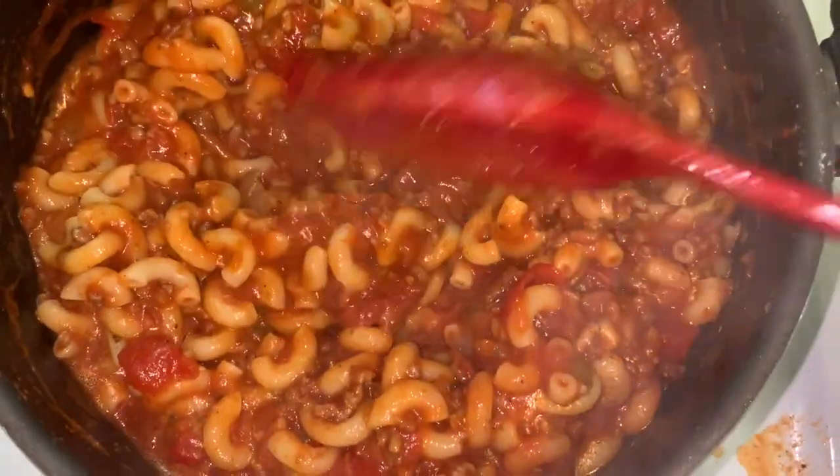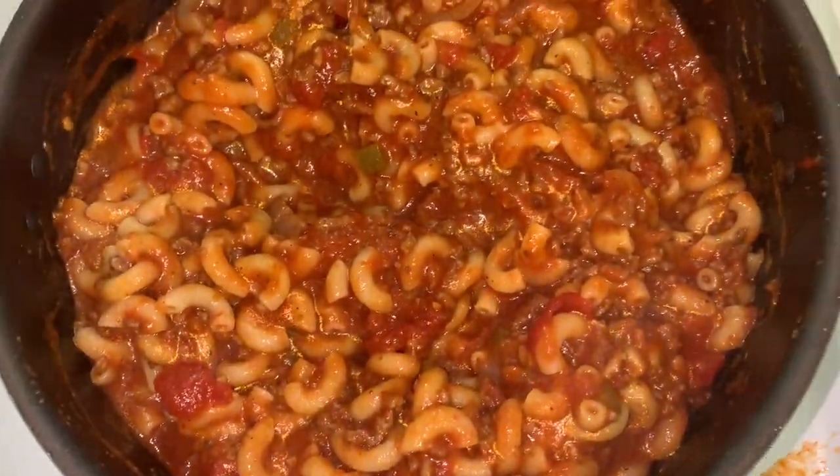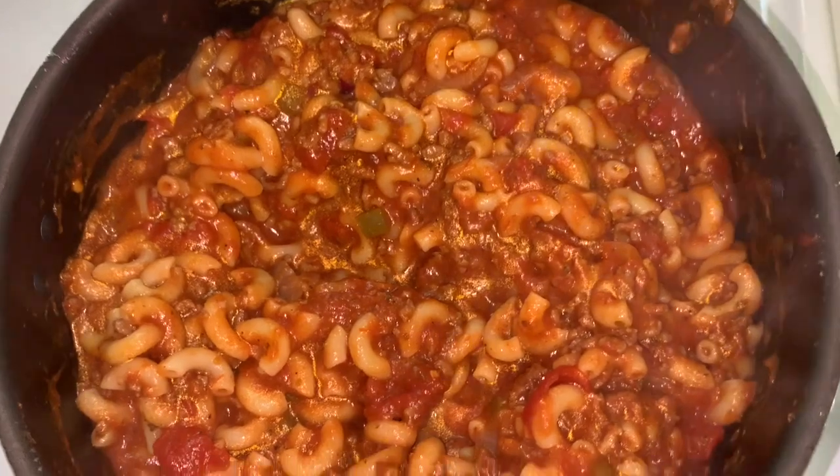So now, still with your pot on low, cover it again and let it go for about 10 minutes. Let the noodles soak in all that goodness, all that sauce, and let it stick to the noodles. So I'll be back.